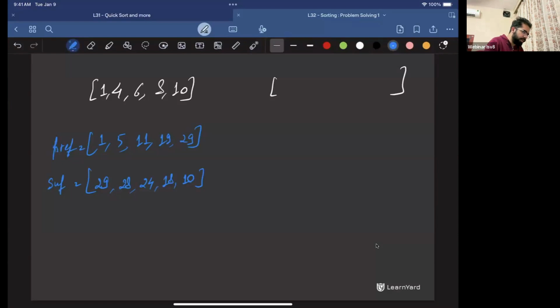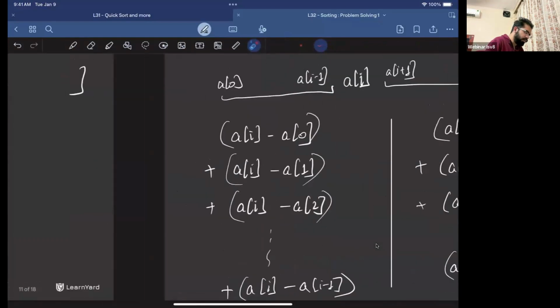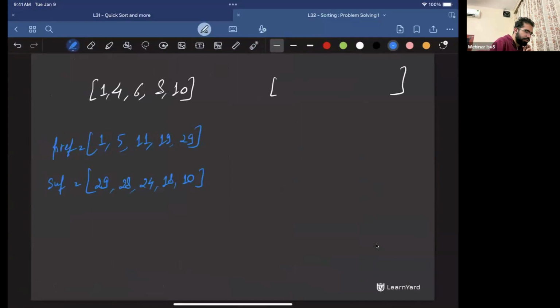So now we'll come here, right? We'll try to calculate the left sum. For left sum, it should be I into A of I. It was I into A of I minus prefix of I minus 1. So I into, इसके लिए अपना जो left होगा, so left sum होगा. So for 1, left sum, मतलब मैं इसका फॉर्मूला लिख देता हूँ वैसे. It's I into A of I minus prefix of I minus 1, correct?